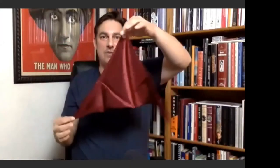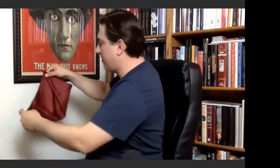And then it's going to transfer to this so that I can make, as I'm folding this, a bag. Right? And what's happening is I'm grabbing this extreme diagonal and I'm folding it up like this, and I'm leaving that open right there. That's where I'm going to drop the coin in. Right? So I transfer this to my other hand and I'm going to do the same thing with my other hand. I'm going to lift up this diagonal corner, but I'm going to do one extra bit here to gaff this. And let me come close to the camera.